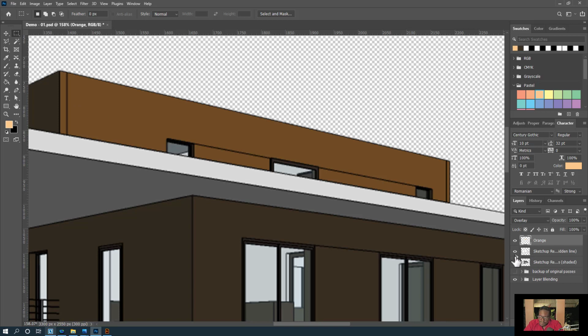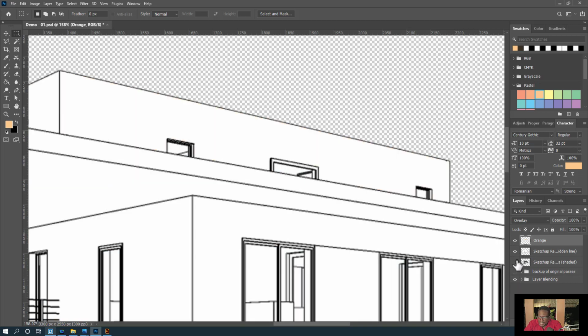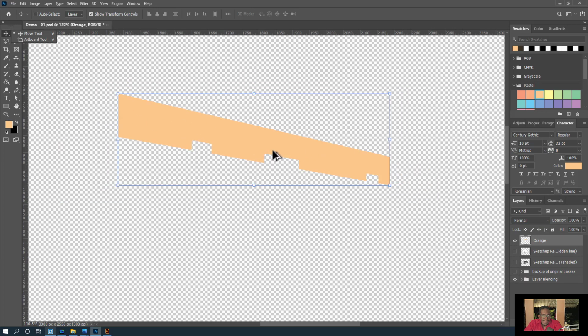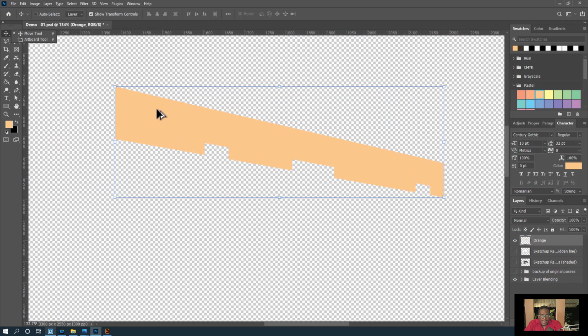Now that layer is still by itself here, so if I put this to normal and I turn off all the other layers, you can see that this layer is here by itself. And I can do other interesting things with this layer as well, and we're going to come back to using overlays, to using layer mask to make further edits.